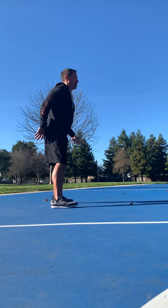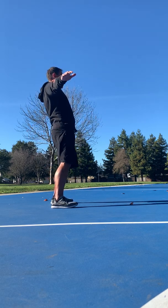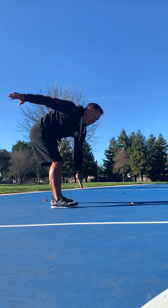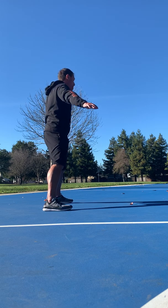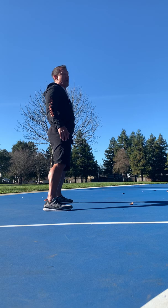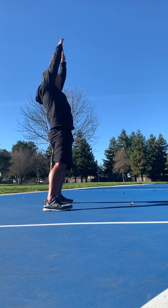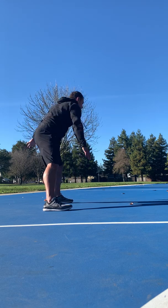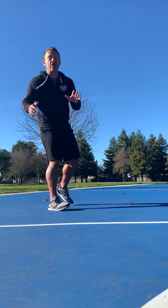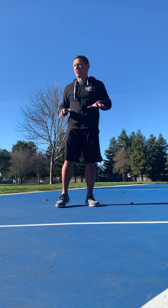Again, stick out the butt, keep your back flat, boom, breathe out, boom. This is not fast, it's nice and slow, feel everything stretching out. You go a little wider, boom, keep the back flat. If you want to step it up a notch, get your heart rate up a bit, you'll go here, and then all the way up. Here, then all the way up. Here, you get the picture. You're gonna do that for at least 45 seconds. All right, so that's your static stretches.